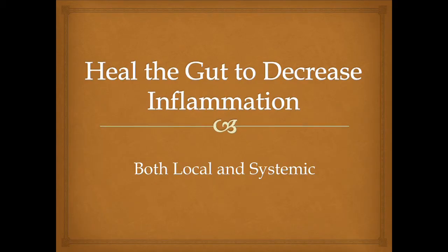And the idea of these autoimmune type illnesses, we don't really understand autoimmunity very well in Western medicine. We have pretty crude tools to try to control it and treat it, basically trying to turn off the inflammation or suppress the immune system. But the thing that we do know really, really well is that if you have one autoimmune condition, your chances of getting a second one or a third one or more is much, much higher. So the goal really is then to heal the gut, to decrease inflammation, both from a local level as well as a systemic level.